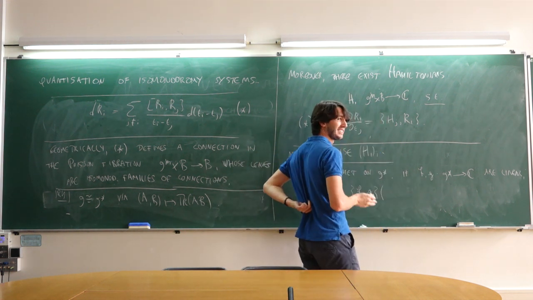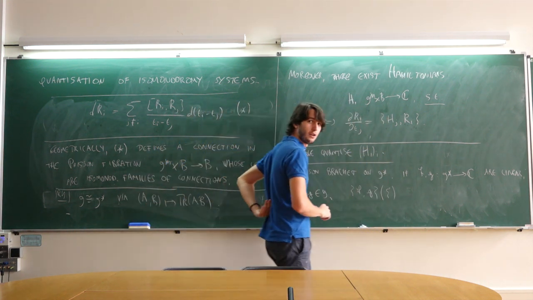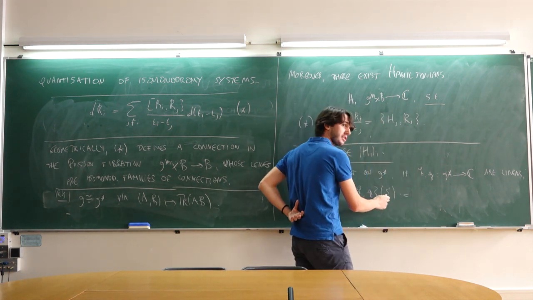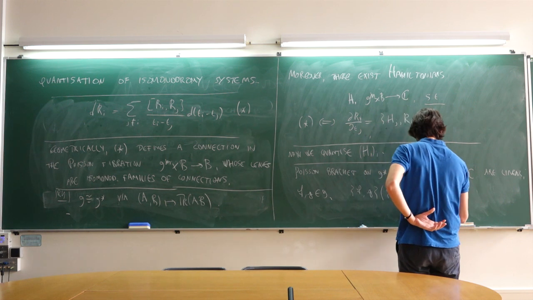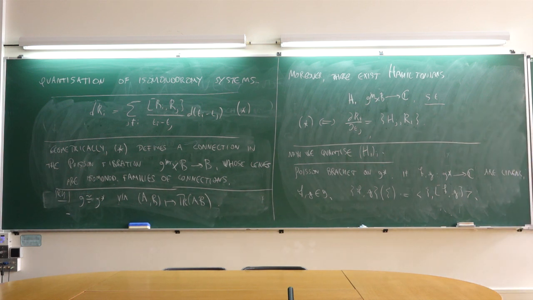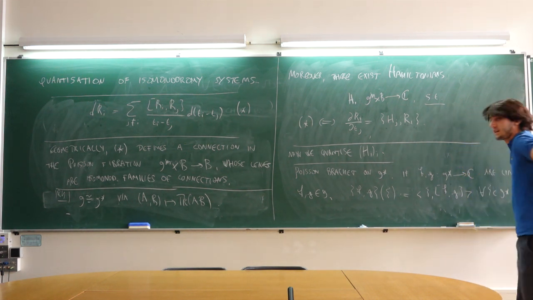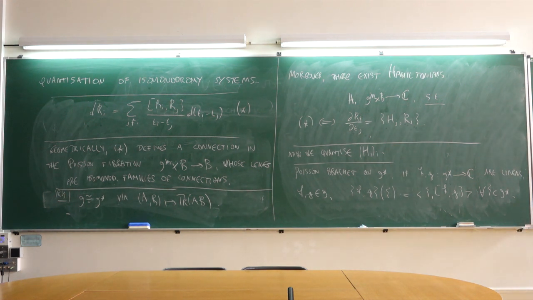And now I have to compute the bracket of f and g at a point which is in g star, right? Normally people call it psi, just to make it clear that it is somewhere else. And now I do the only thing that makes sense. This is in g star, these two are in g, so I consider the canonical pairing of this against the commutator of the two. And I claim that this is a Poisson bracket. Of course there are a few things to check here, but basically this is the only definition that makes sense. The Jacobi identity and so on follows from this, and you also have to show Leibniz. Again, I define this on linear functions, then since it's a Poisson bracket, you can always extend it, and there you go.